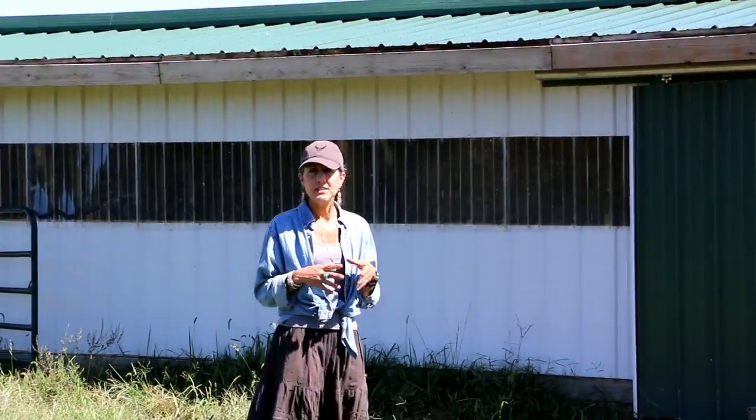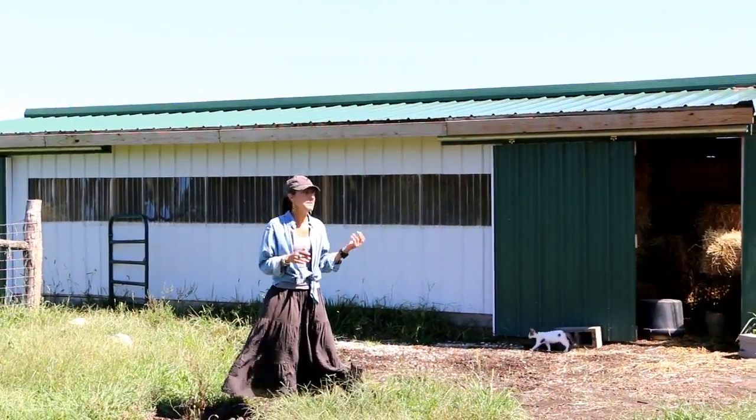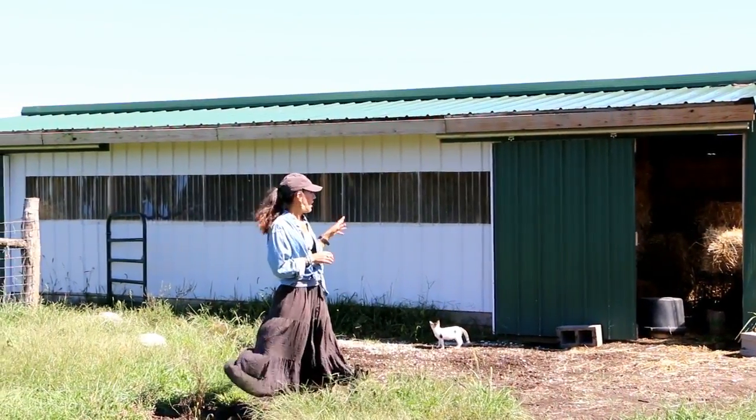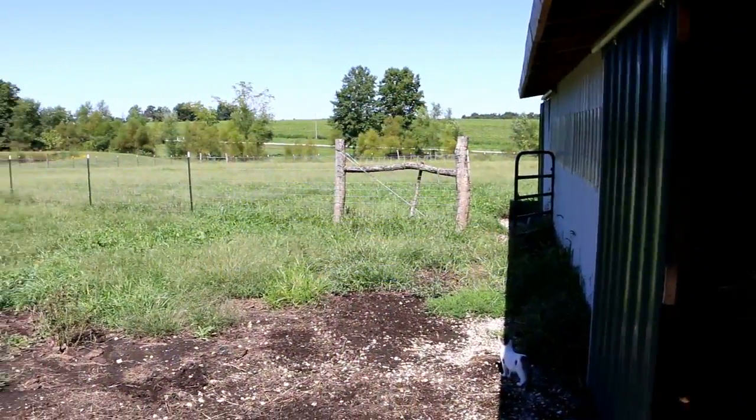Outbuildings on the homestead are a definite asset, and this one Doug had made for when we first got here for our alpacas, and now it's housing our hay and our straw, and in a little bit when winter comes, it will be housing our sheep. And it's about 35 feet long and about 18 feet wide, and it has just been great.